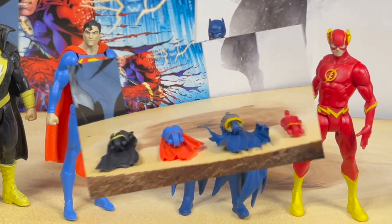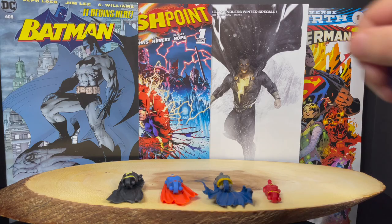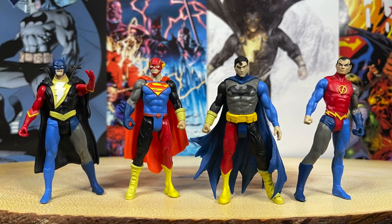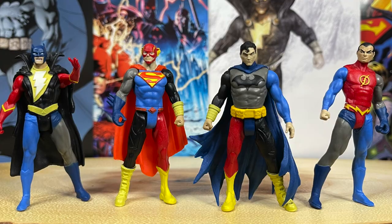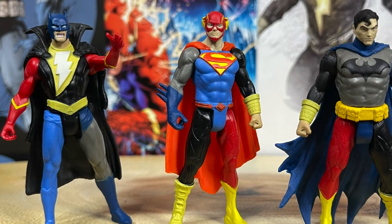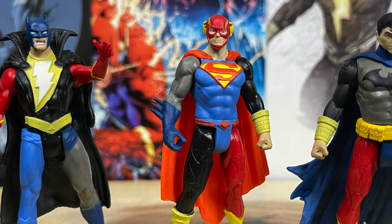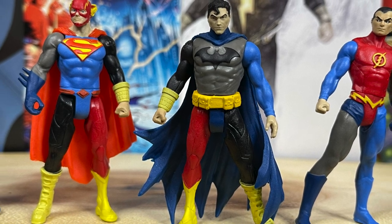Now, the cool thing I pointed out is that you can pull all the pieces and arms and everything off, and you can create your own character if you want. And for kids, that is a pretty cool play function. I know a lot of people who collect the He-Man Origins, give them to their kids, and they like to create new characters with all the different body parts. I don't think you can take them off the waist, a little bit of a different joint, but the heads, arms, and legs, free to go with it.